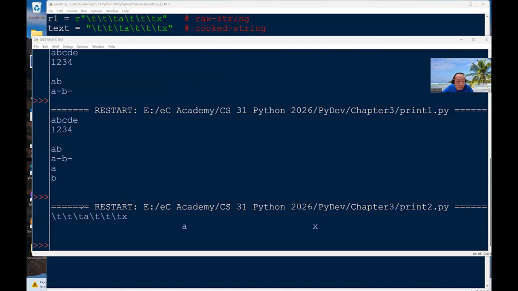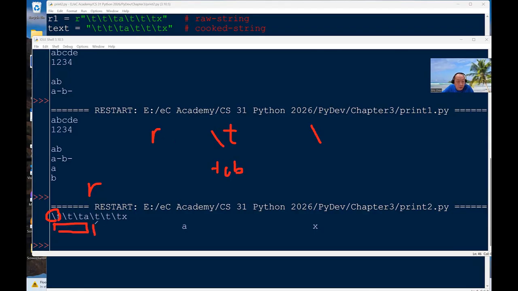So backslash t when it's R means raw. Raw means backslash t is taken as a backslash t. It will not be taken as a tab. So it's a, backslash t, a, backslash t, x. That's the raw string. So backslash is doing nothing in here. While the other one has no R before it, so it has an escape sequence.